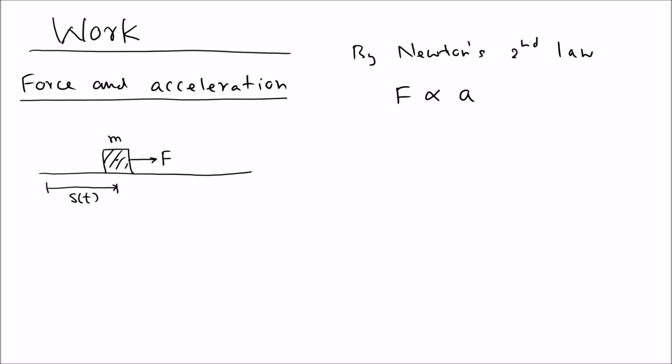The resultant force is proportional to the acceleration. And when there's a proportion, we can write this as an equality using a proportional constant. The proportional constant becomes the mass. So this is Newton's second law, the F equals ma formula. And we can write it using a little bit more calculus here. F equals ma, Newton's second law. Now a is acceleration. According to calculus, acceleration is the second derivative of the displacement function. So we can write this as F equals m times the second derivative of s.